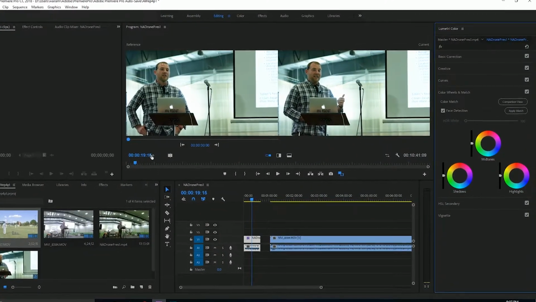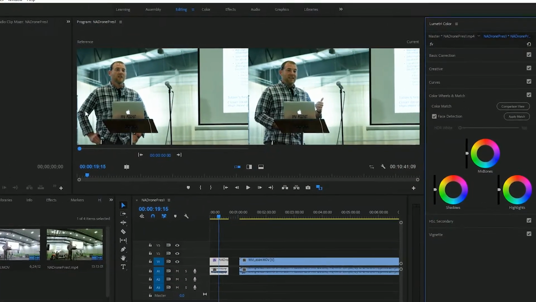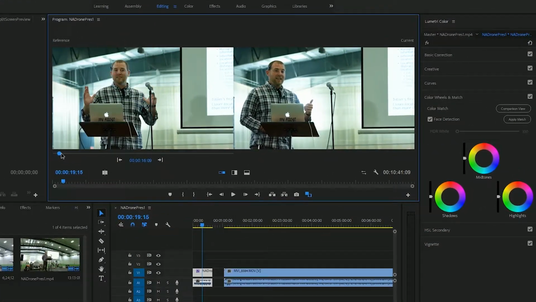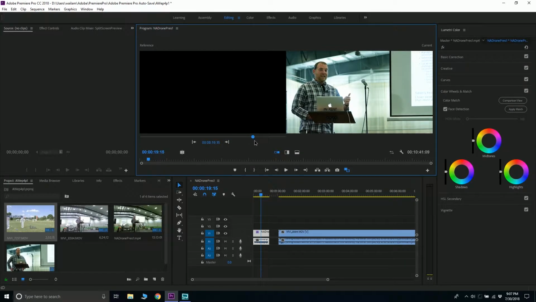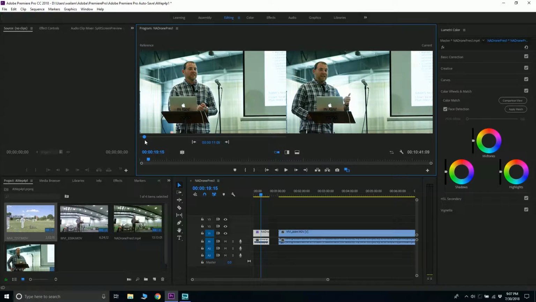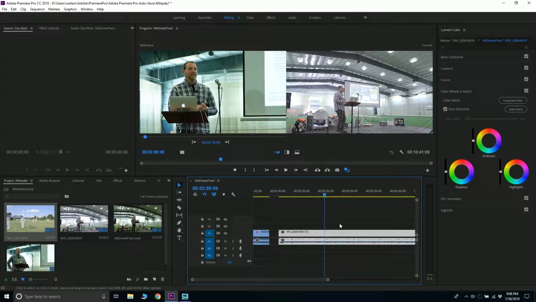So what you want to do now is on the left-hand panel, you select the clip that you like the color grade. So again, I can drag this around and find the exact spot. If your clip isn't at the beginning of your timeline, you can actually drag it to all the other clips on your timeline. So you don't have to worry about actually placing the color grade at the very beginning of the timeline. It's just very simple to do for me, so that's what I did. So on the right screen, what you want to do is you want to go ahead and drag it over to the clip in which you want to apply the color grade.